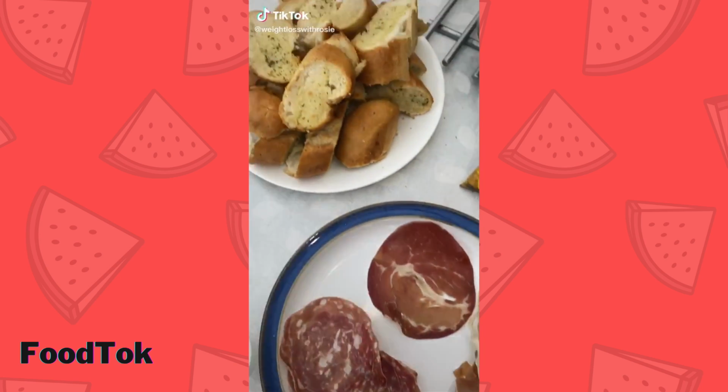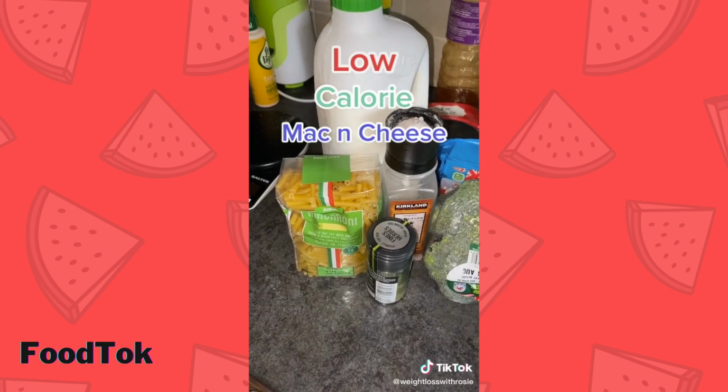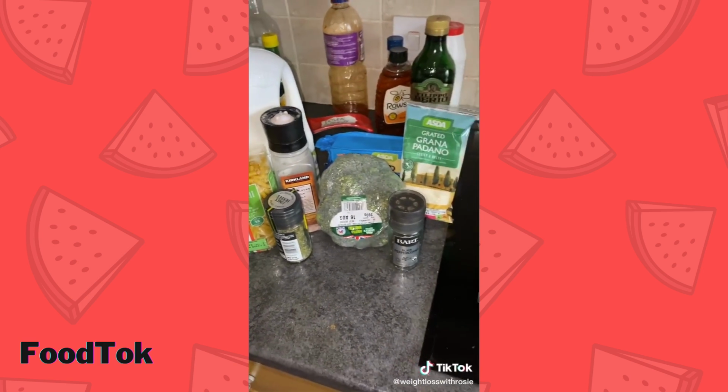Hey you guys, it's Rosie, and today I'm so ill and I can't film anything for TikTok, so I'm going to show you again how I made this low calorie mac and cheese, just in case you missed it.